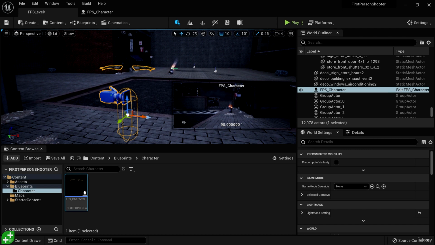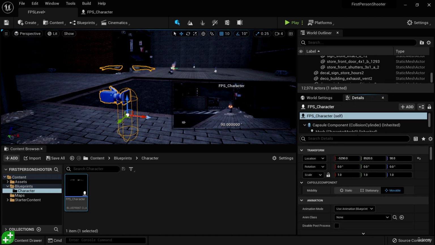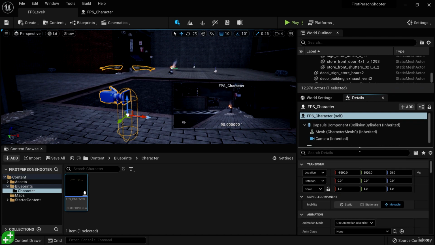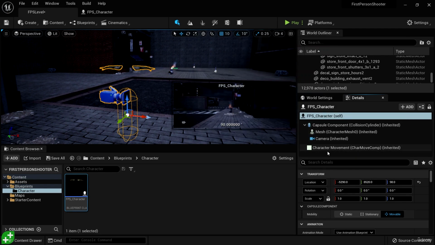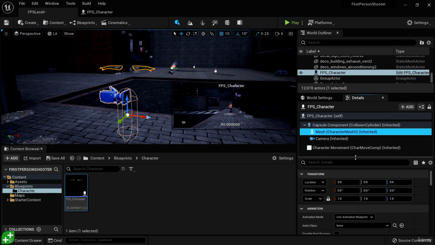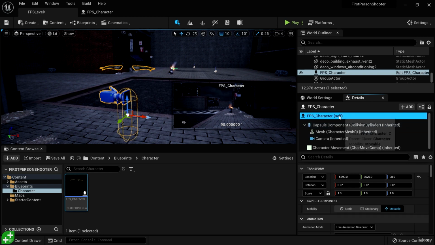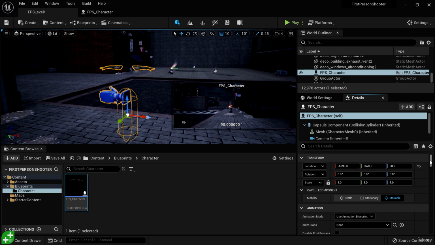Now, with FPS character selected, I can click on the Details tab here and drag this line up so we can see the Details panel a bit better. Now, I mentioned before that we see all of the components here in this little window. At the very top, we see FPS_character (self). This means we've selected the character itself. We're not selecting any one particular component. If we do select one of the components, then we're looking at the details panel for that particular component. But if we select FPS character self, we are now selecting the overall character, and there are properties on the overall character itself. That's the list of variables that we see down here.